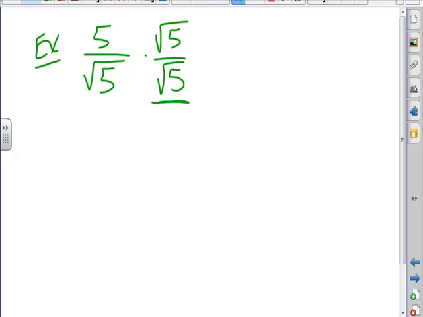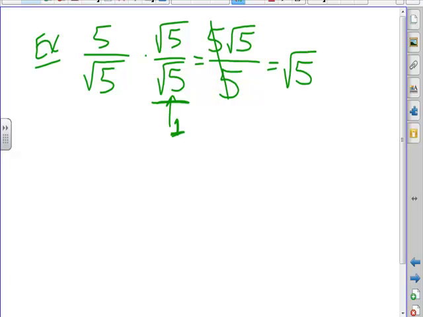This is good review. Because I know that if I take a radical 5 times a radical 5, square root of something times square root of something is the something. And the goal is to get that radical out of the denominator. And then on the top, because I have to, this really is the number 1, because it's radical 5 divided by radical 5, so it's not changing anything. So on the top I have 5 radical 5. But in the end, 5 divided by 5 is 1, and I get radical 5.